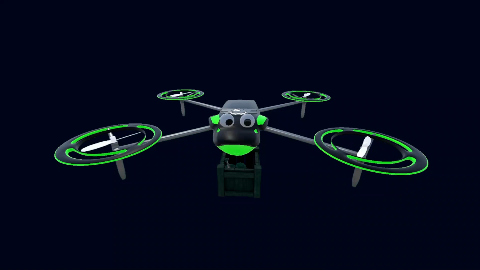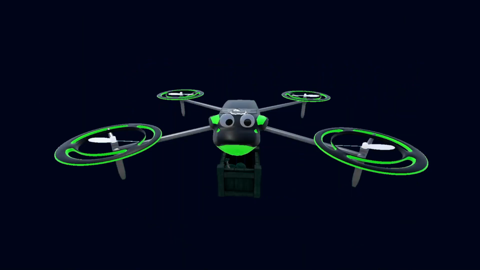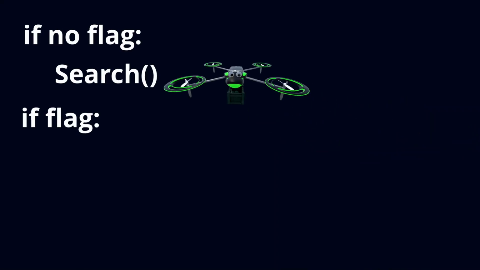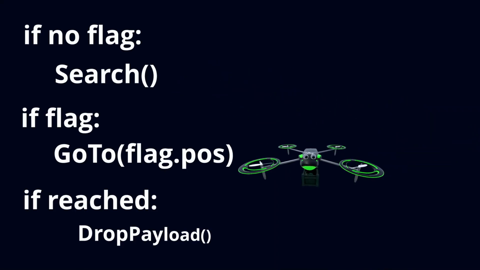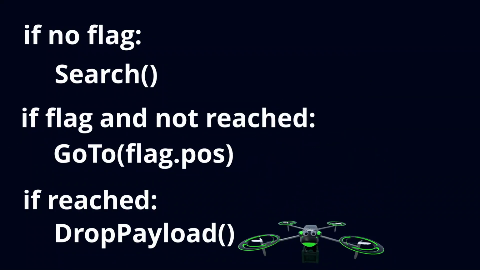At this point, we have the drone body functioning and we have the eyes functioning. What we are missing now is moving the drone according to what our eyes are seeing. If we saw a flag, go towards it. Otherwise, keep searching. Now, the question is, how can we decide our actions? One way is by doing a long list of if-else statements. If we didn't find the flag, keep searching. If the flag was found, go there. If we reach it, drop the payload. But notice how this if statement will still run even if we are on top of the flag. We need to add a condition here to ensure it won't run if we are already on top of the flag.